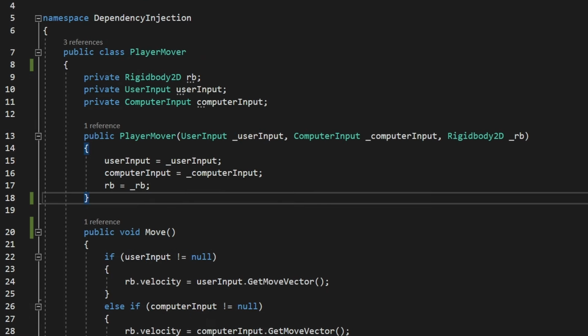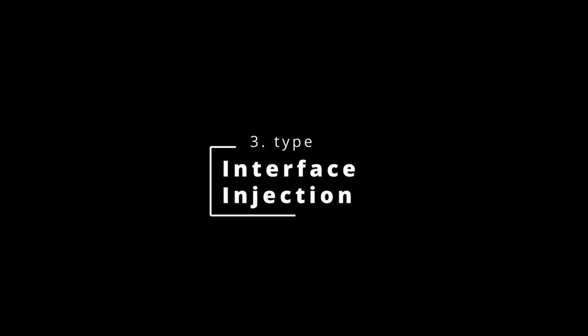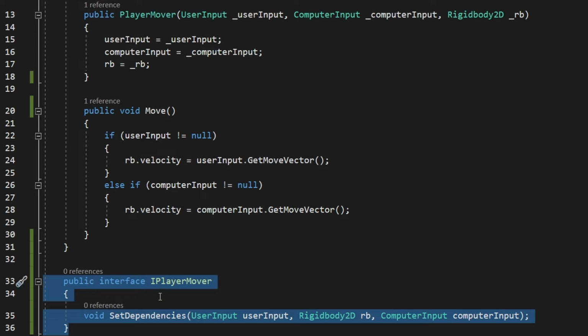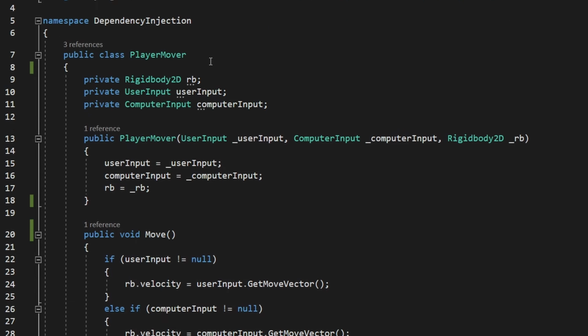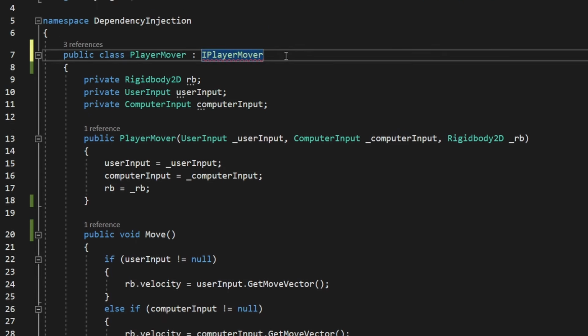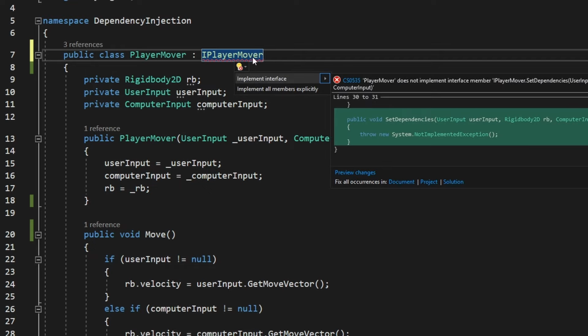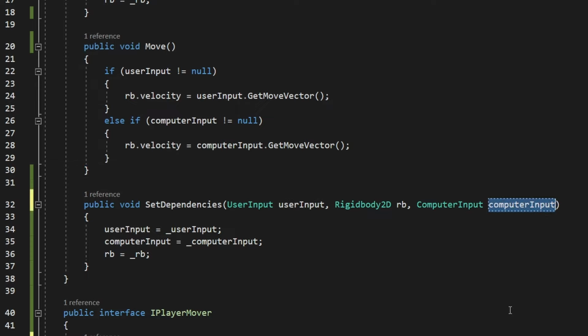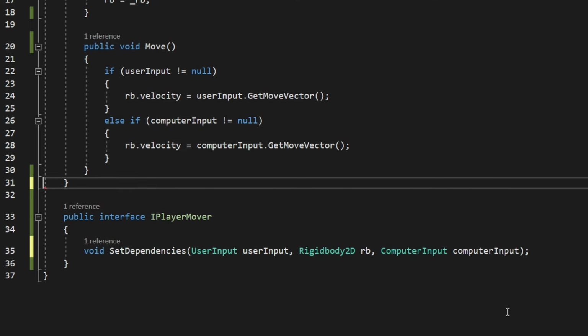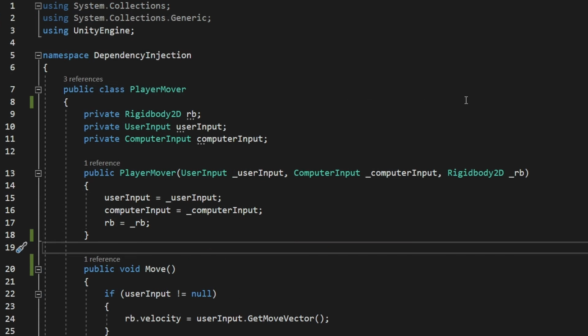And there is also a third way to do the dependency injection, which is similar to the setter, and that is using an interface. So you'd create an interface like this, where you'd create the function again, setDependencies, into which you need to pass all of the dependencies, and then the class which requires them can just inherit from the interface. So now in this class it requires you to use that method, and just like so we have the dependency injection using the interface. But for now I will keep it using the constructor, because this one really requires us to fill in all of the dependencies. You can see that dependency injection is really not scary and it is quite simple to implement.